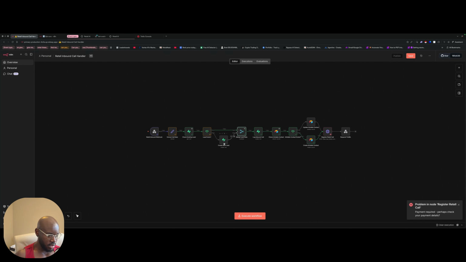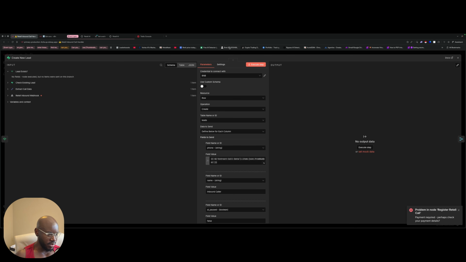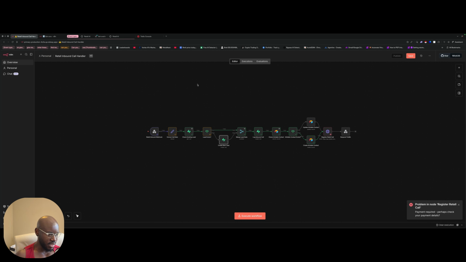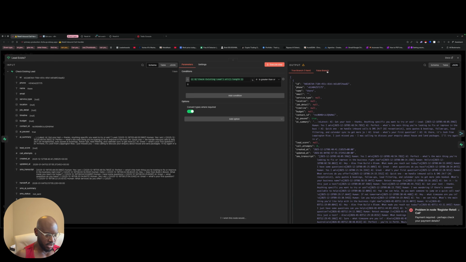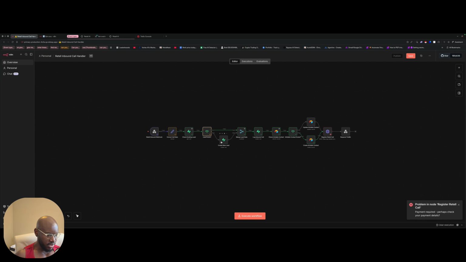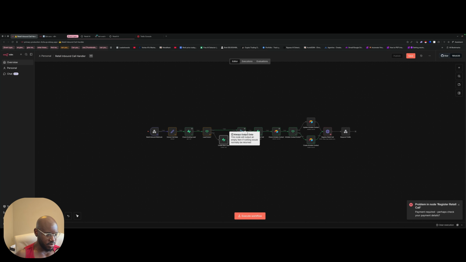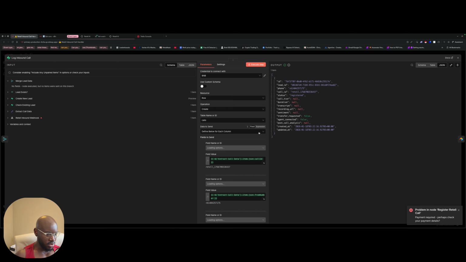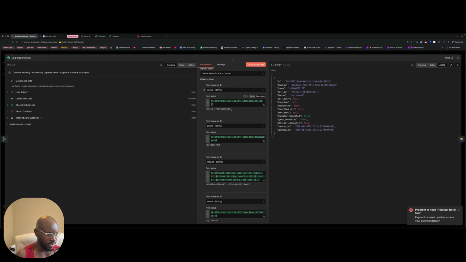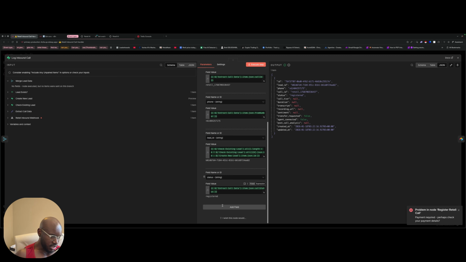If there's no match, if you need to create a new lead and the string hasn't been detected here, it's going to create a new lead in here. And the new lead is going to go into Supabase. And once it goes into Supabase, it just logs the call. So log the call. You've got your Retell ID, which is the call ID that you're going to use to determine where this call came from. You've got your phone, your lead ID, and your status registered.